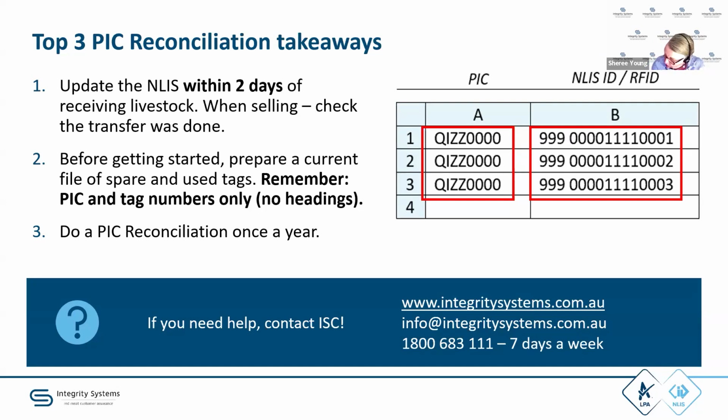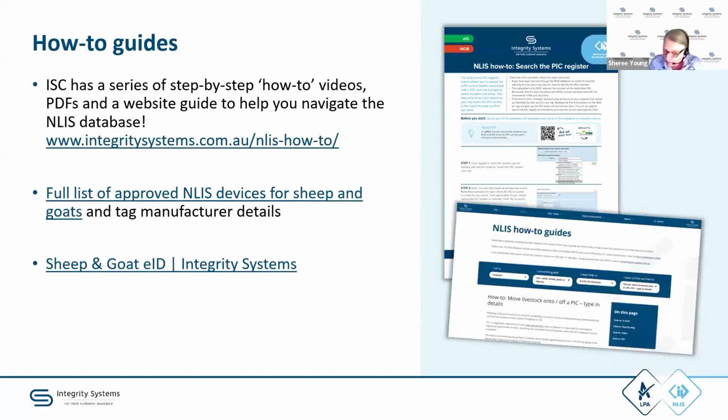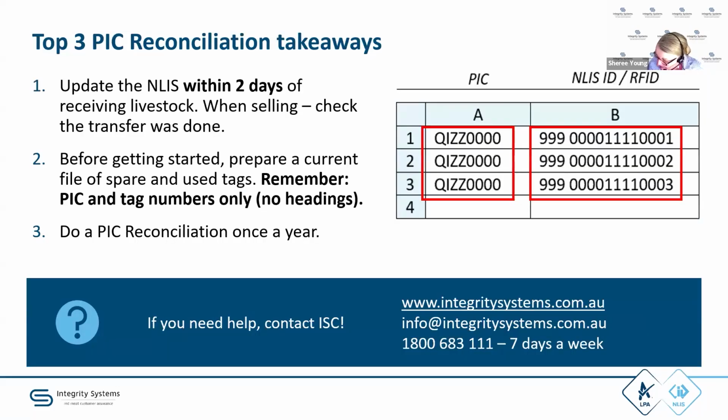And then the other one was, if you buy a property, one of our attendees put a question in about buying a property with tags on the PIC. On the NLIS, the property indicates there's tags, but there were no animals actually there. So I thought that was another one to raise. Basically, mark them as inactive on the NLIS, and then if they pop up again, they'll be reactivated. So that was just some key tips that came through in the questions. We've still got some questions coming in.